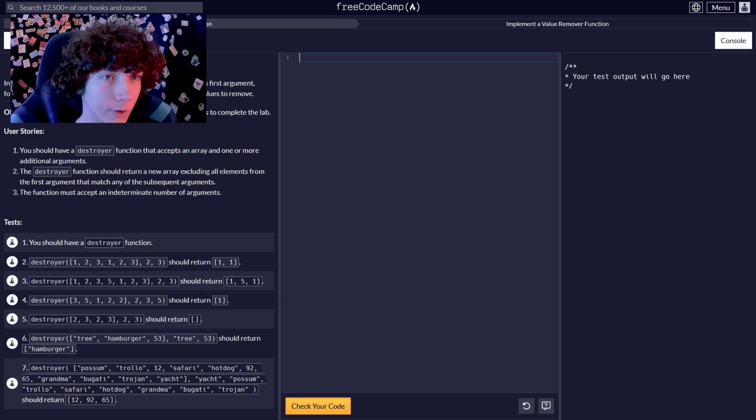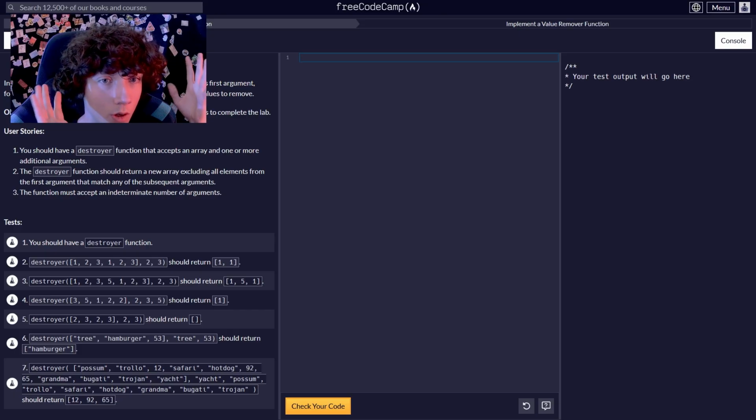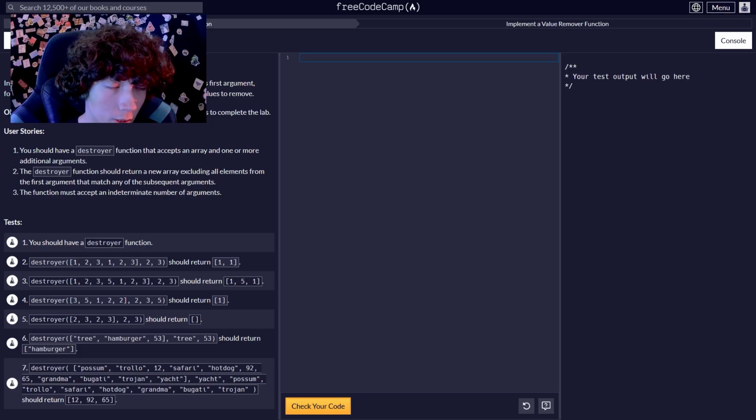Okay, implement a value remover function. In this lab, you'll create a function that takes an initial array as its first argument, followed by one or more additional arguments representing the values to remove. You should have a destroyer function that accepts an array and one or more additional arguments.